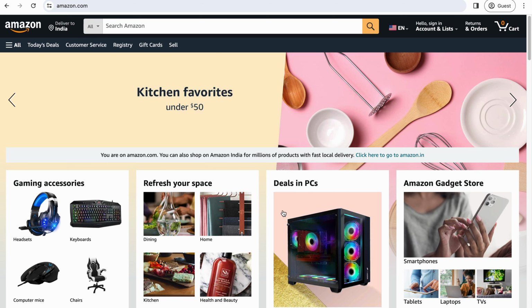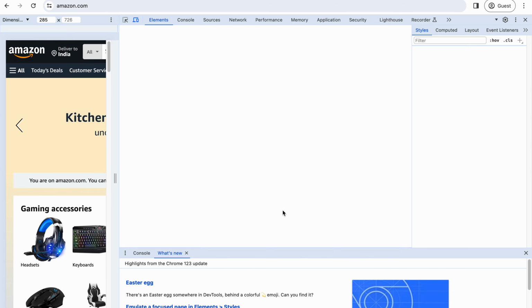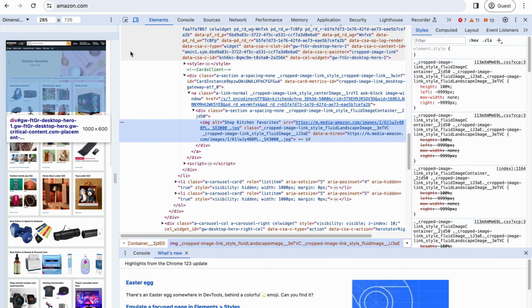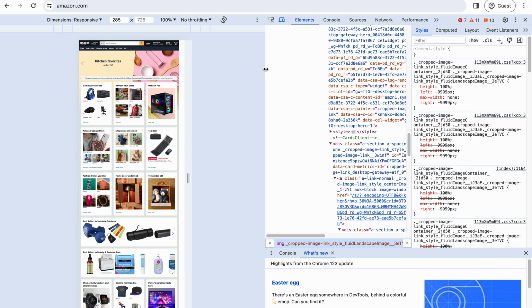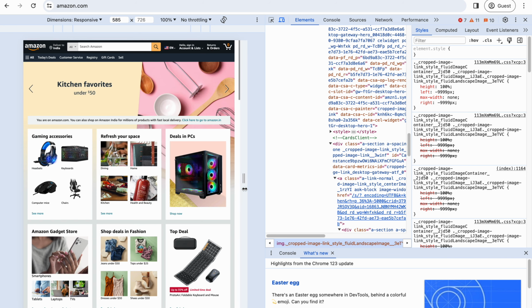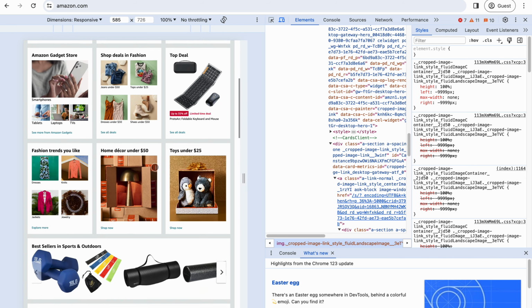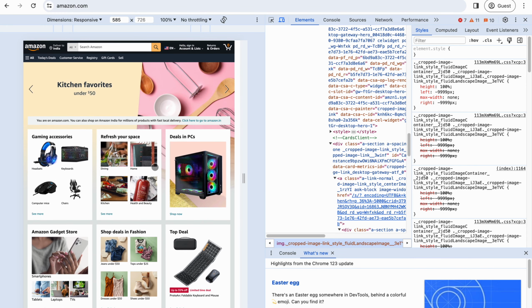I'm clicking inspect. You see now this screen. Here, responsive, right?